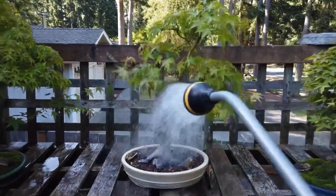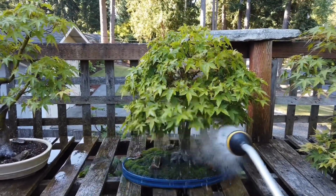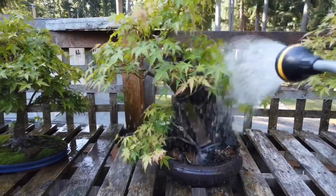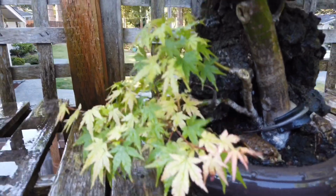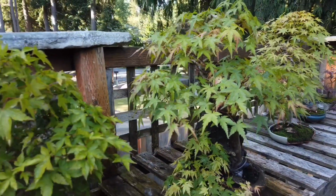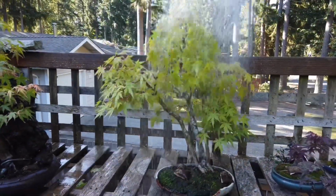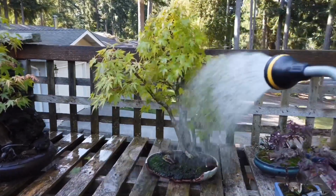Standard Japanese maple here. This one is a dwarf version of a Japanese maple. I believe it's Kiyohime. You saw this one in another video. If you were wondering how it was doing after I chopped the heck out of it, well, this is how it's doing. This is all new growth since I finished that work. That's why I have so many of them. I actually have, I don't know, probably maybe 20 Japanese maples in this section over here.